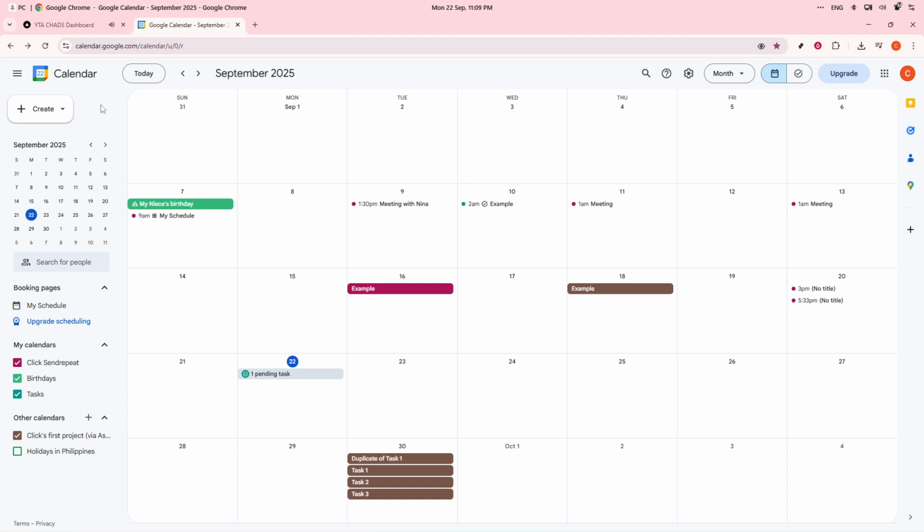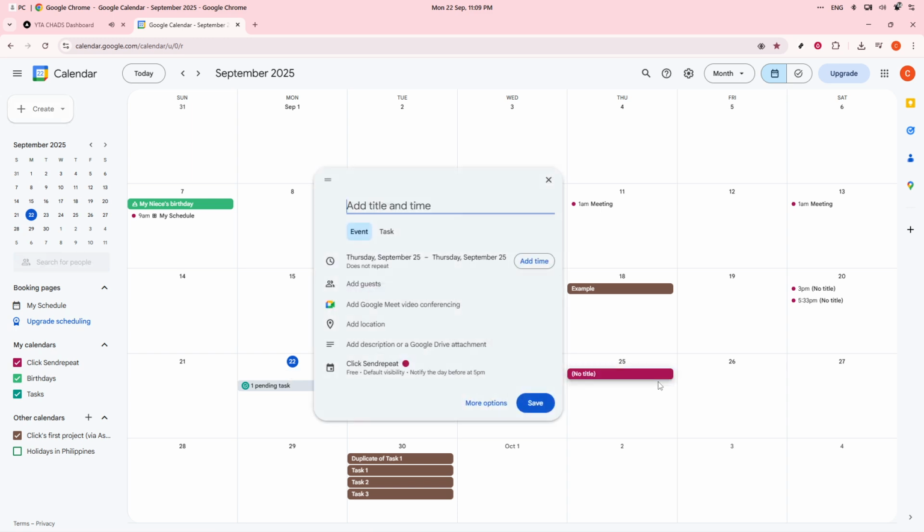First, you'll want to navigate to Google Calendar, which you can do by visiting calendar.google.com. Once you're there, look toward the top left corner of your screen where you'll find the plus Create button. Click on this to start setting up your payment reminder. Alternatively, you can simply click directly on the specific date the payment is due within the calendar view itself, which is a bit of a shortcut if you've got a specific date in mind.